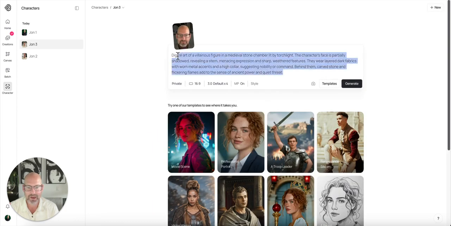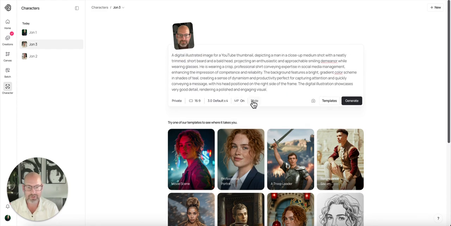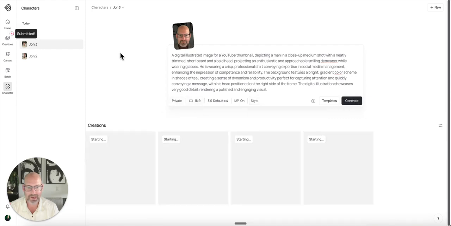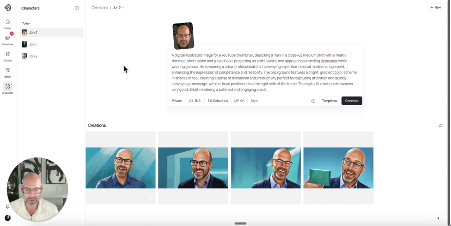All right, let's try this here. Let's not forget our style. We want auto, digital illustrated image. We got our size correct, done, done, done. And let's generate. This will be the last one I show you. This video is really geared to just give you an idea of how this character thing worked and how you can use it for your social media. I'm focusing on YouTube thumbnails in this particular one because that's a really great use. But if you needed to create Instagram posts with a headshot of you or pretty much anything for your website, it will do the job.